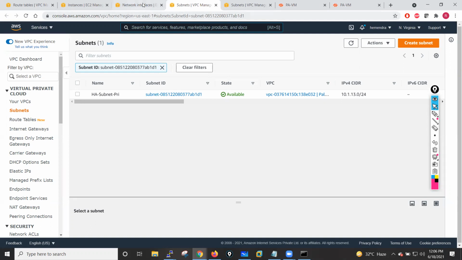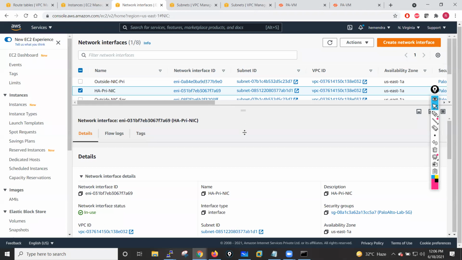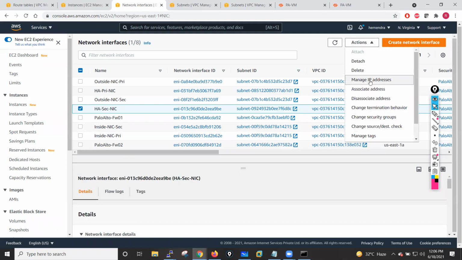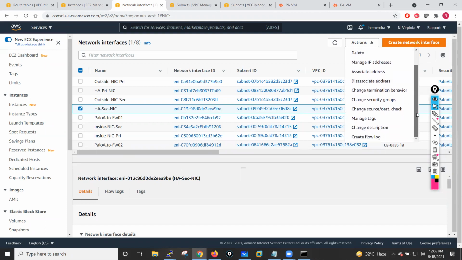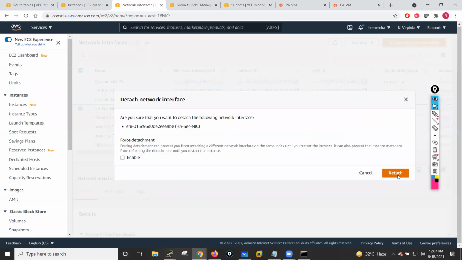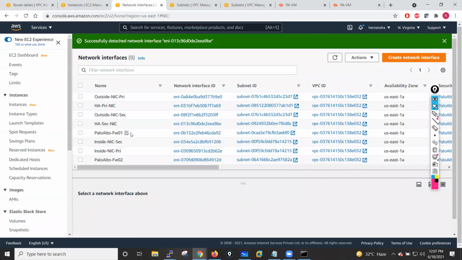But what we can also do here, if I am able to modify it, we go into HA secondary NIC card. Okay, this one. Click on action, associate address. Let me first detach it. Okay, I will just detach it.